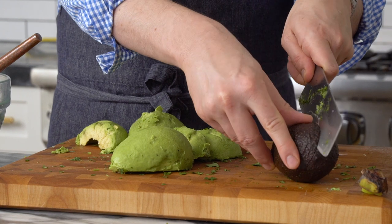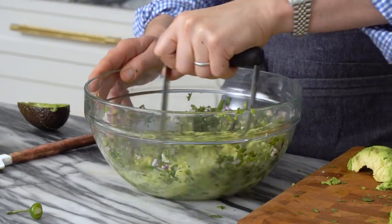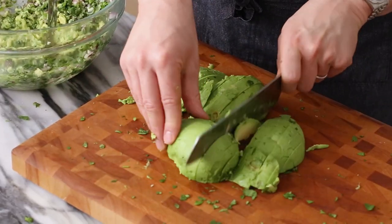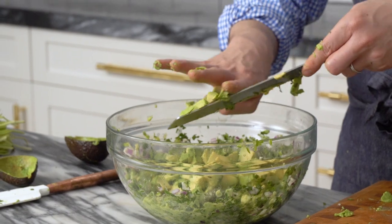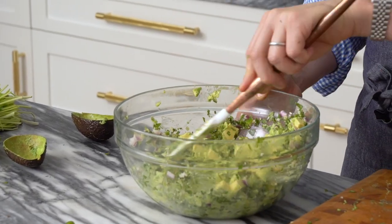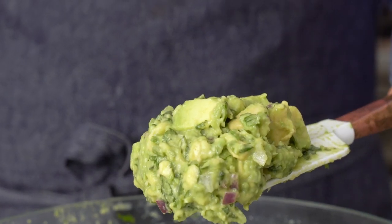If you love avocados, click up over here for my avocado citrus salad — it is delicious and full of creamy, amazing avocados. I like my guacamole to have a little bit of creaminess and a little bit of chunkiness, so I'm taking these avocados and mushing them up using a ricer. Then I take these big creamy avocados, give them a dice and a little bit of a mash slash stern mixing. I used my spatula to finish it off so I have a really nice combination of big chunks of avocado and mushy, uniform bits — really great mouthfeel. You get the creaminess of the avocado with the crunchiness of all those little onion pieces.